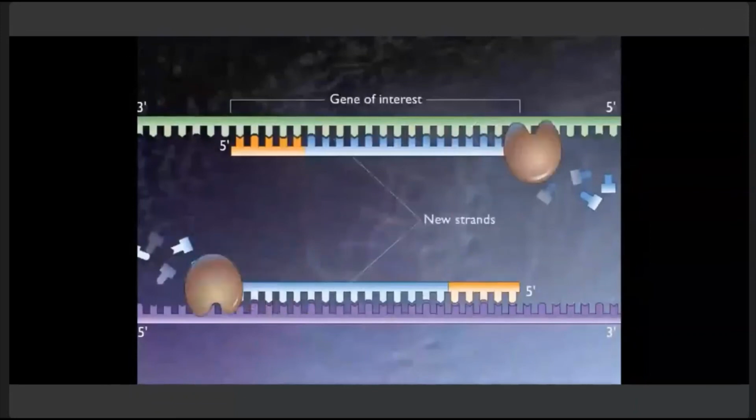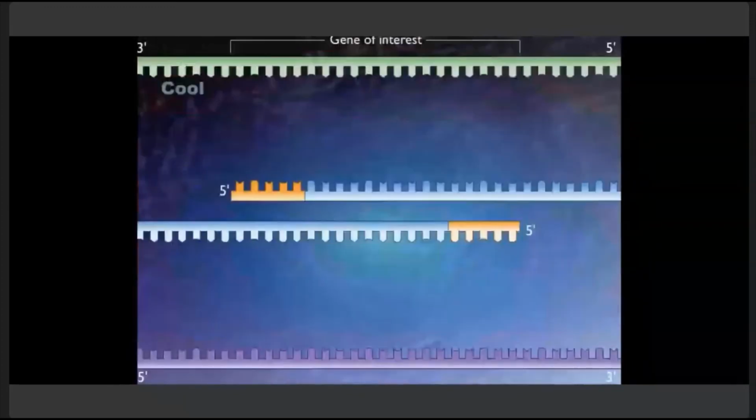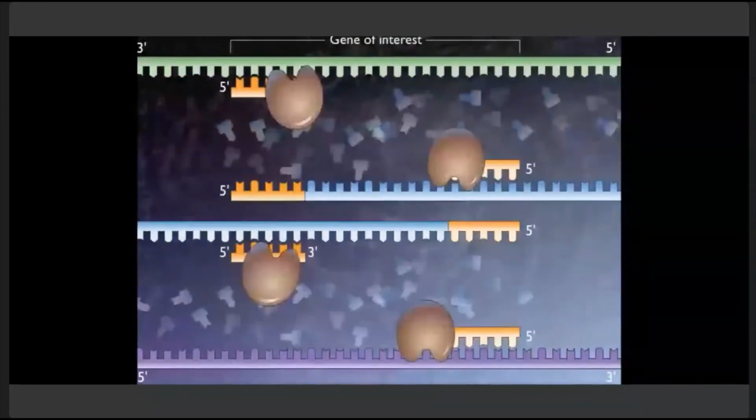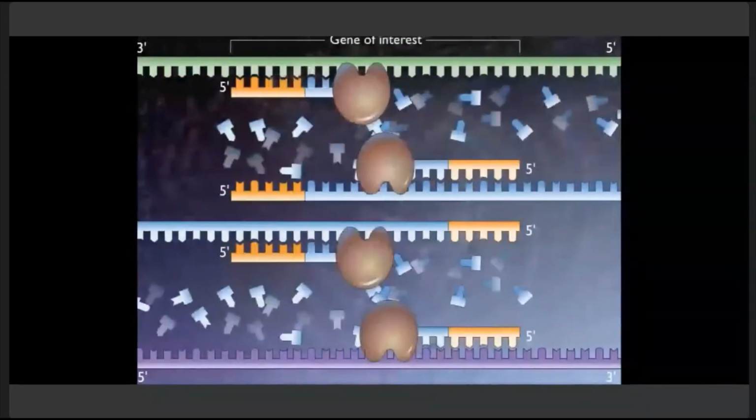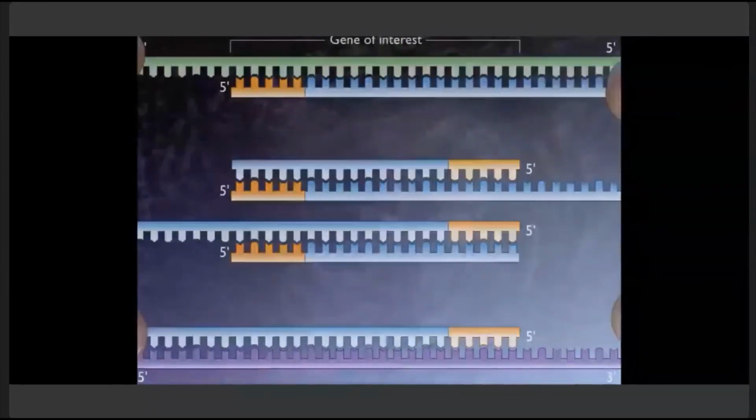The temperature is raised again to separate the DNA strands and then lowered sufficiently to allow the primers to attach. Taq polymerase now synthesizes another set of new complementary strands. This process is repeated until enough DNA has been produced to be identified or used for further research. After 21 cycles, one molecule of DNA can be amplified to over 1 million copies. This amount of amplification can be achieved by running.